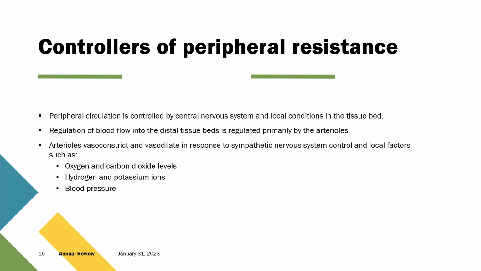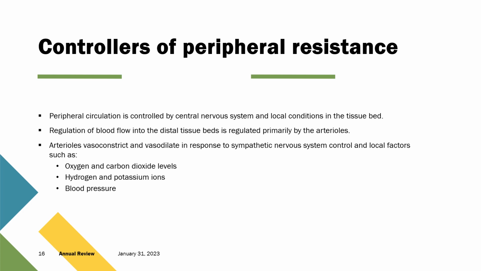the tissue bed. So if our carbon dioxide is getting too high, it's going to cause arteriolar dilatation so that we provide more blood flow to the area. It can get those wastes out and deliver more oxygen. If, let's say, the oxygen level is really high, then it might constrict that area to slow down the blood flow to the region, which would allow it to maintain those normal homeostasis conditions.